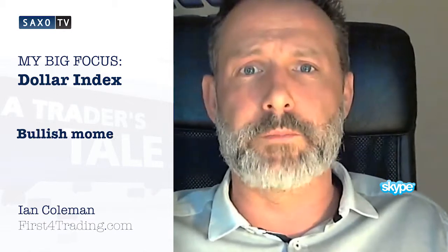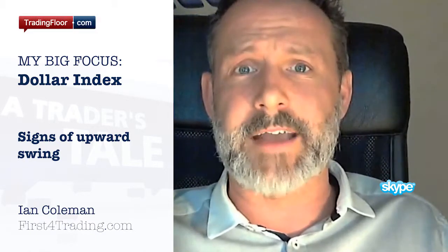We have also got a bullish count on the dollar index. That's best reflected in dollar Swiss. Dollar Swiss actually traded to a four week low yesterday but did post net gains by yesterday's close. If we break it down into a shorter time frame, the 15 minute chart is showing a bullish five wave count which got exhausted around 261.8 percent. We normally see these counts at the start of a new upward bias.